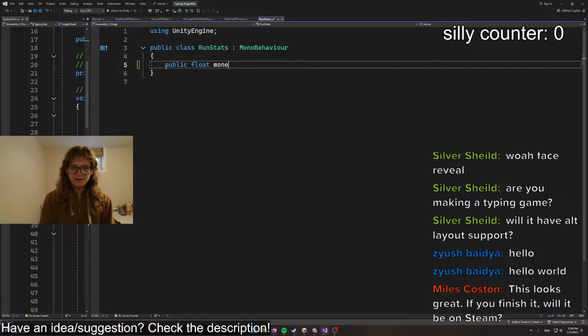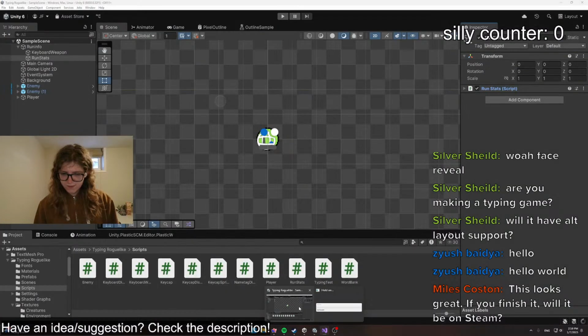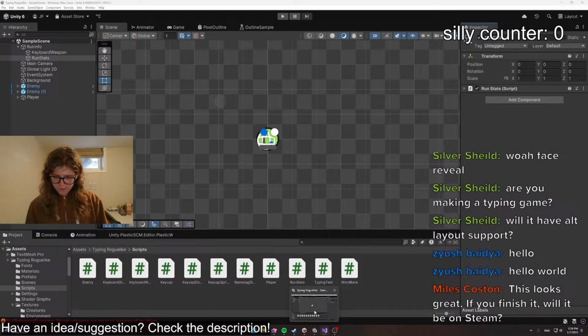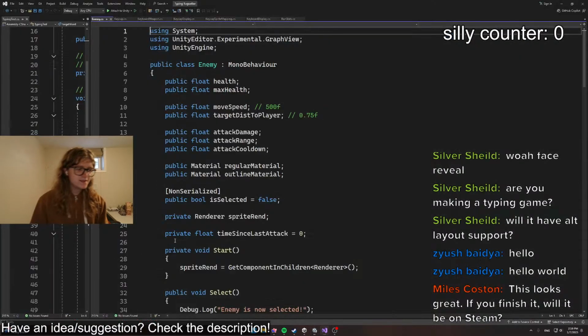I'll just call it money. I might rename that later. Battles won. Those are the only two things I think of immediately. But the next thing I want to do is make it so the enemies actually drop money when you unalive them. So I'll have to edit the enemy script, which I haven't looked at in a little while.